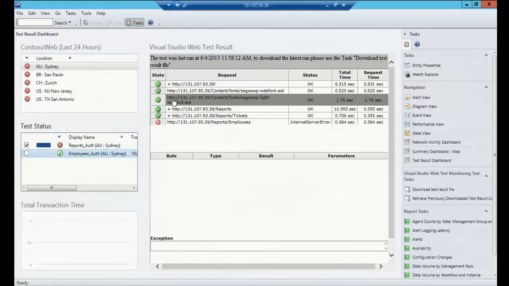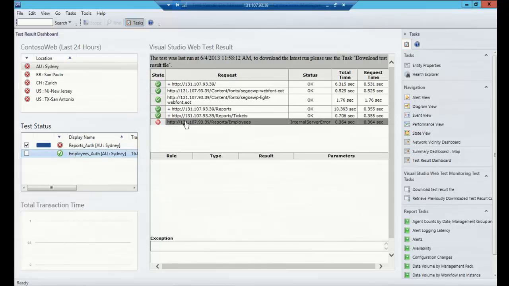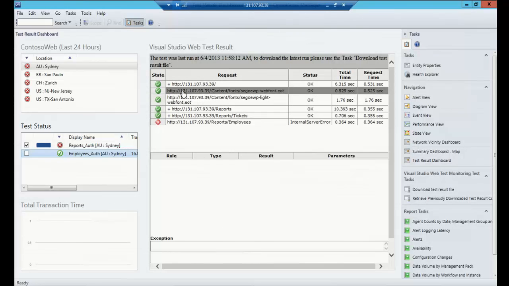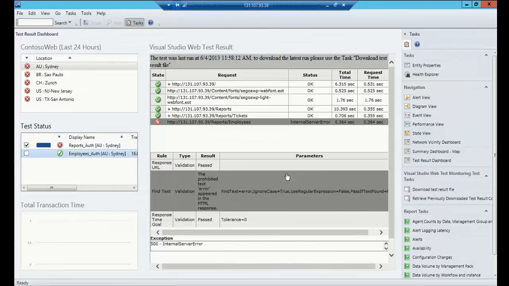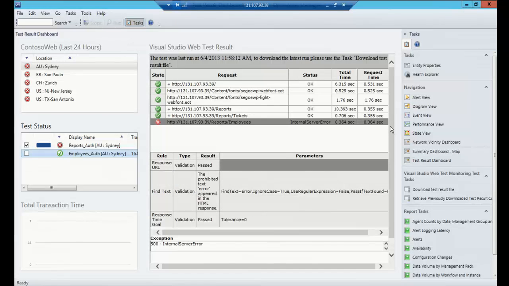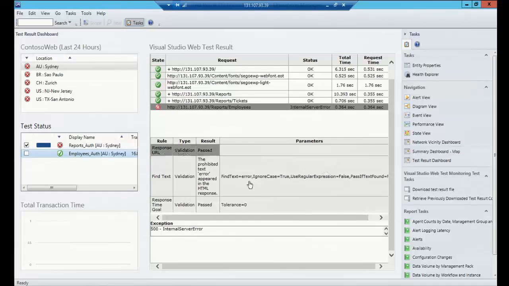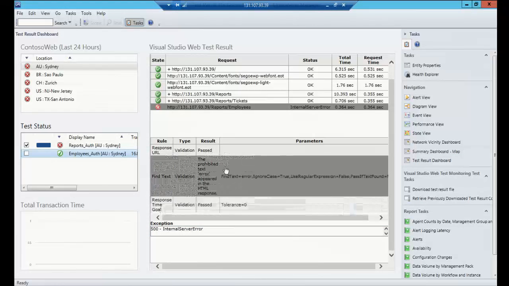And so if I click here, I see that there are these 6 steps, and one of them has failed. And then I can go in right in the Operations Manager console and view exactly what those failures were. So we see here that we have a 500 internal server error, and then we also see that we failed on 2 validation steps.